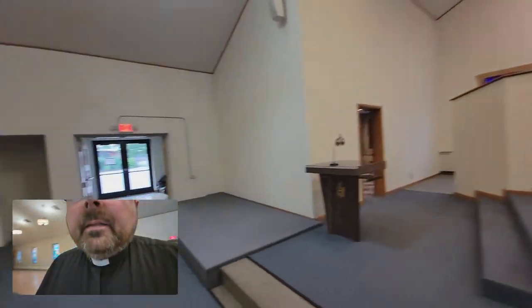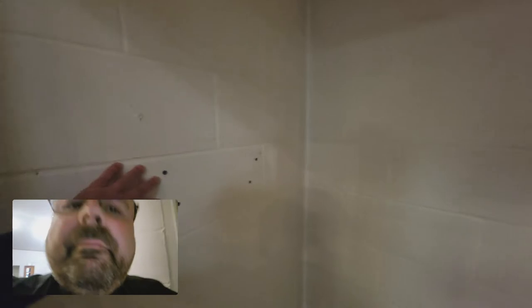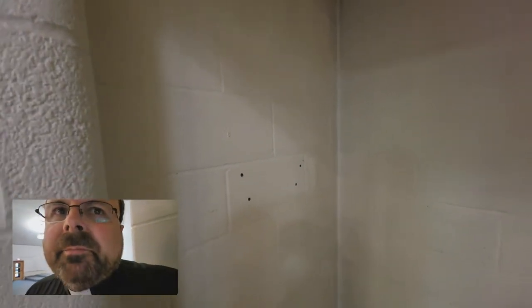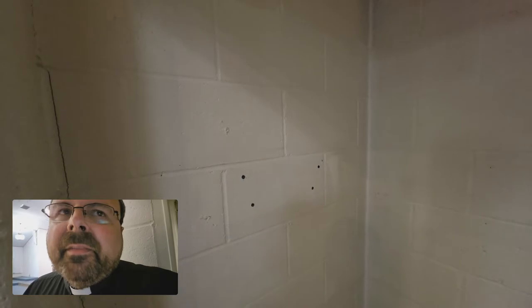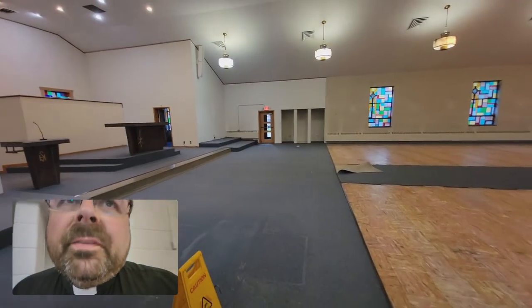One more thing — this is where the holy oils were kept, a very simple shelf, kind of out of sight and frankly out of mind, a very unadorned little shelf. The holy oils should be placed in a worthy display case, something that denotes the honor we should give them. We have a very nice display case made out of wood that's going to be mounted — not exactly sure where yet — but it's very nice and it also protects the oils from easy spillage, which almost happened a couple of times here.